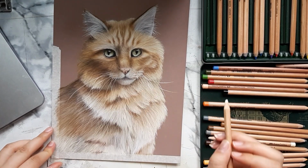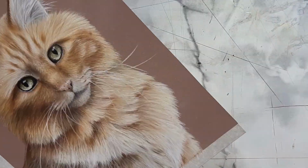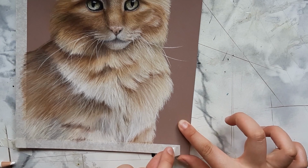So here is Floyd all done, and the bit that is most satisfying of this whole drawing process is peeling off the tape and leaving that lovely crisp line.